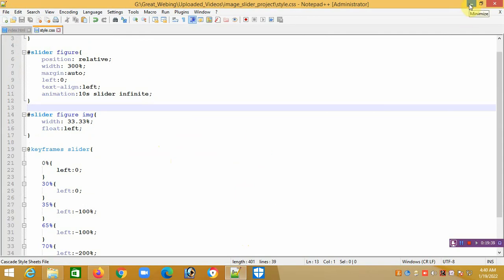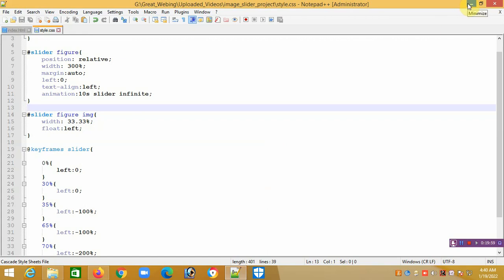This type of image slider is mostly used and looks very nice. That's why I made this tutorial for you, so that you can learn how to make the image slider and use it for your website.